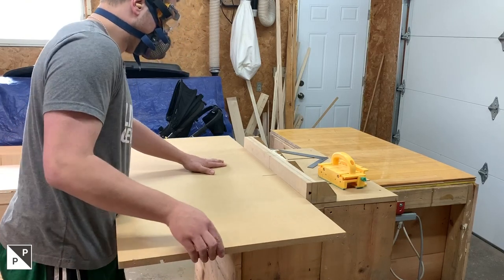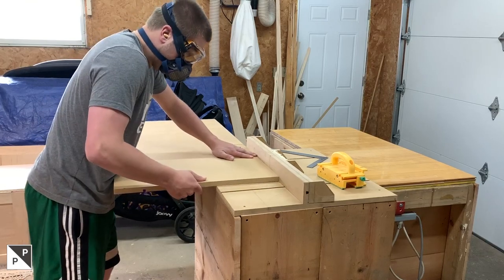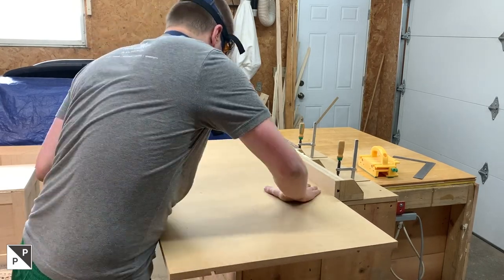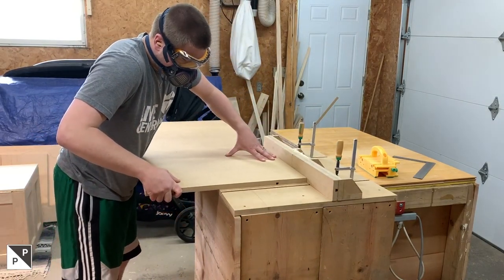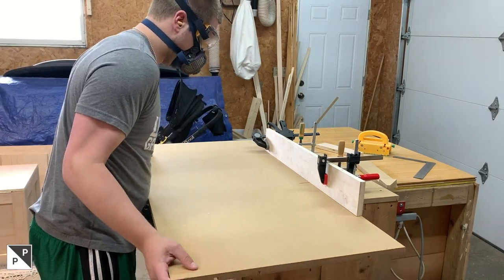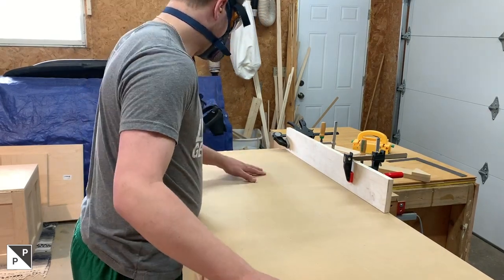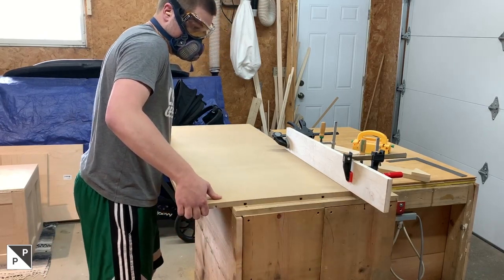Taking a hint from Jonathan Katz-Moses, I'm not going to hide my mistakes on this build. I had a lot of problems with the grooves. My fence wasn't clamped down tight enough for the material I was using, and my lack of a featherboard created big holes and deviations in the height of the grooves. The biggest problem was the wrong depth — every single one. I think the issue was using a standard dovetail bit rather than Microjig's special bit, and it created a bunch of problems going down the road. I'm going to have to remake this whole build, but at least we'll see the finished product at the end.